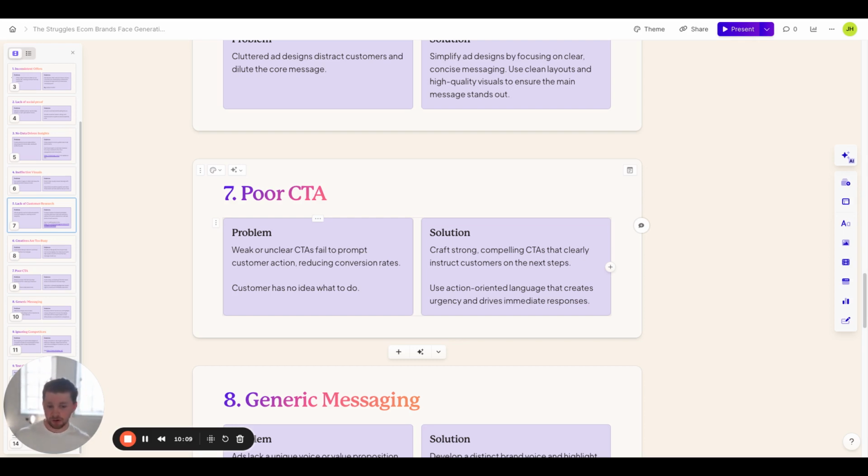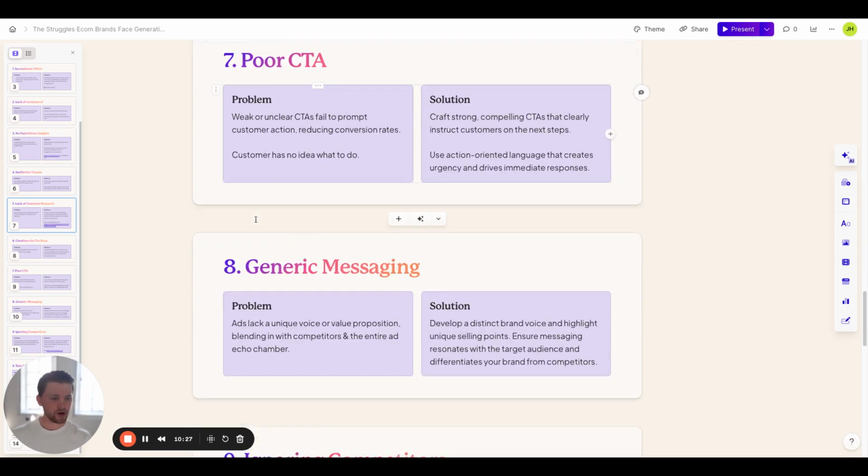There are tons of different spin-offs you can go with that, but just simply let the customer know what they need to do. It's all well and good showcasing the product, but you want to treat people like babies, right? They need to know exactly what the next step is, because of course the end outcome has to be them purchasing your product. That's the purpose of the ads, right? So bear that in mind.